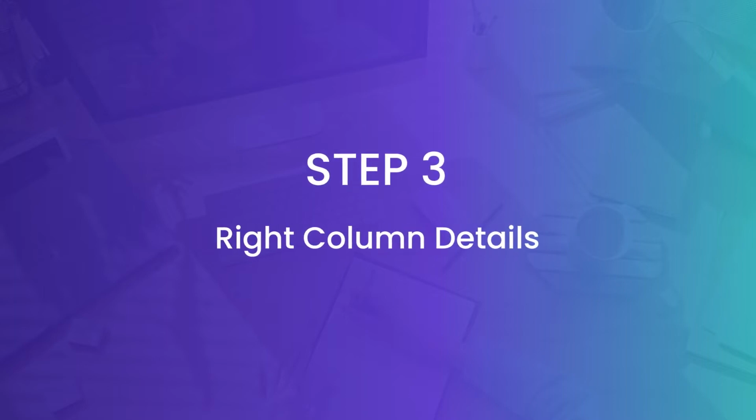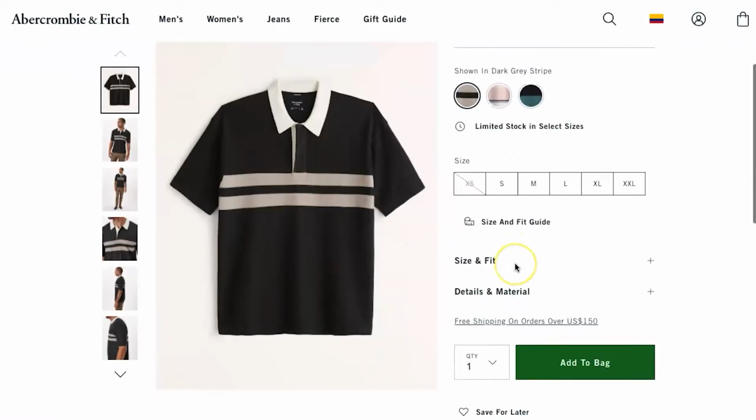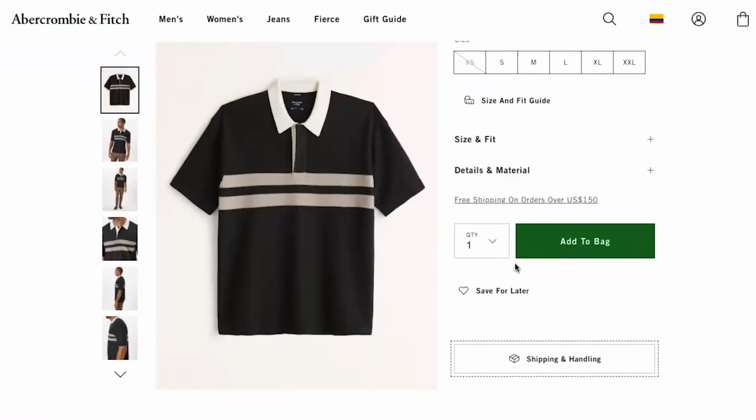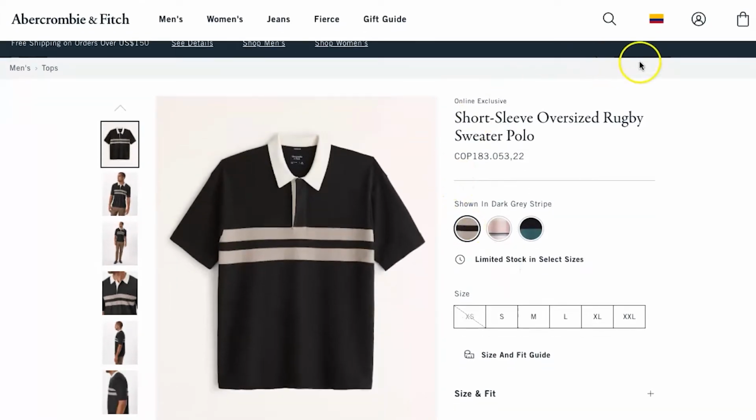Okay, so now to keep things flowing here, we're going to start building out this right column for the product information, the add to cart, and any additional information. And we're actually going to break up this process into those 3 steps. We're going to focus on this top part, which is just product information, which is going to contain the title, the price. This says COP for Colombian peso. That's where I find myself today, in Colombia.